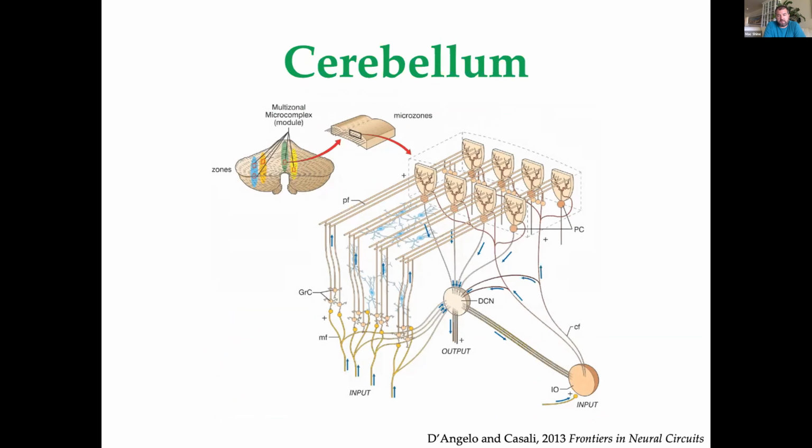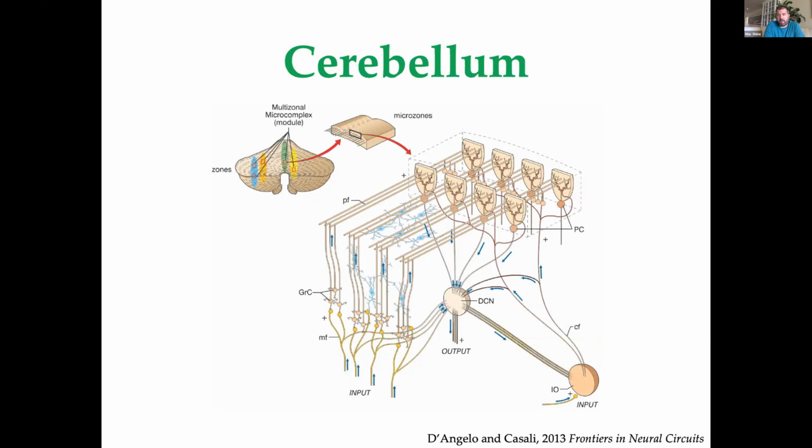It contains over 50% of the neurons within an adult human's brain. Yet I would argue that probably about 90% of the neuroscientists that I come across fall asleep every time I bring up the word cerebellum. There's something about it that causes people to become either overwhelmed or apathetic, and I don't quite know what it is. One of my guesses is that the circuitry appears as though it should make sense, but often is completely bewildering. And I'm going to do my best to unpack it for you, because I think there is actually a really interesting logic to its architecture.